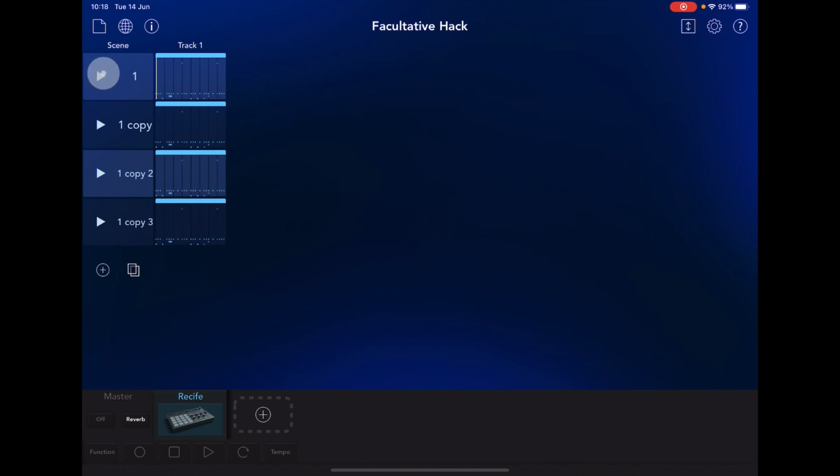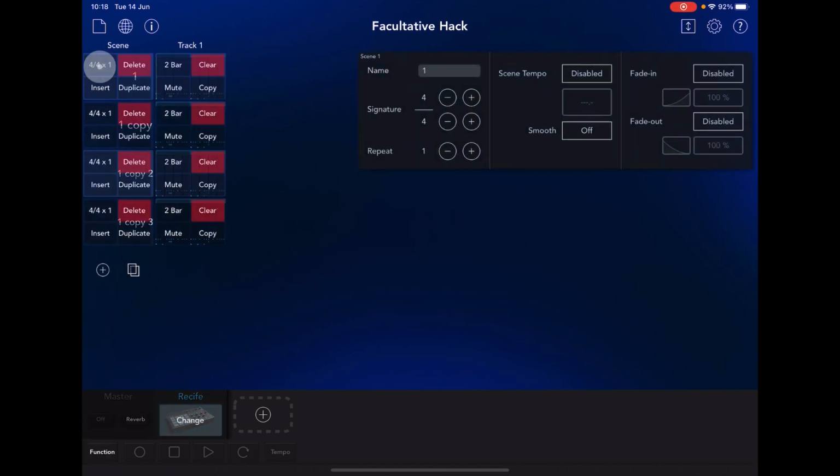And we maybe want it to fade in and then fade out, okay? So fade in and then fade out. So we go to function, tap on the 4 before, or whatever, just tap in this little block in this corner. And then you will see at this side, it says tempo disabled, fade in disabled, switch it on. And this is your fade in. Now you can set this however you wish. You can have it fade in really quick like that, or kind of over the length of the couple of bars it's set for. We'll do that. And we'll have that fade in.